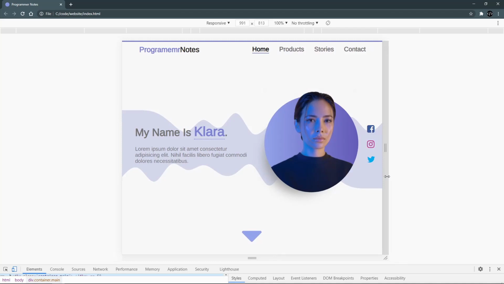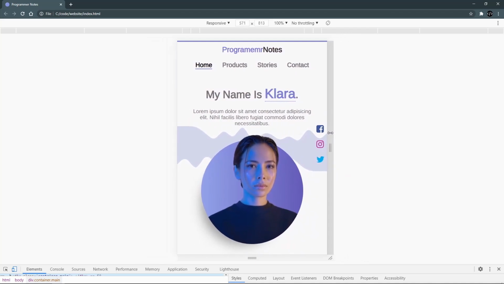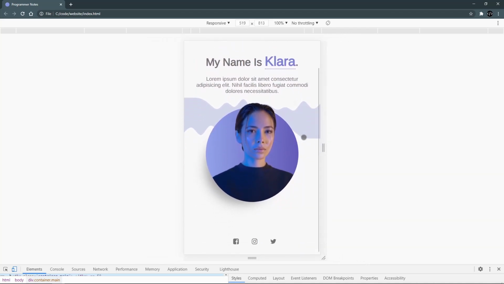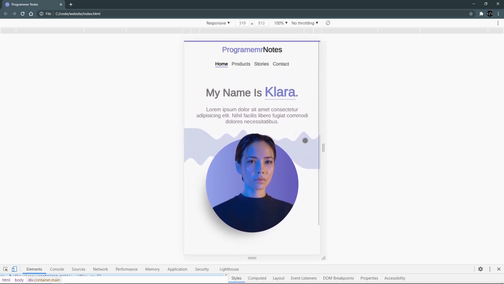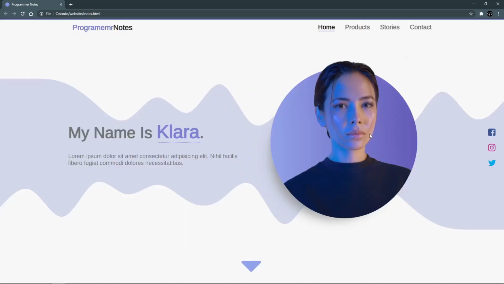As I decrease the width of the page, the design changes, the text gets smaller, and also on specific width, the navigation design changes. And if I reduce the width even more, you can see that the social media icons go at the bottom of the page. I'm pretty excited about this tutorial, and I will do my best to explain to you guys how easy it is to actually design something like this using HTML and CSS.